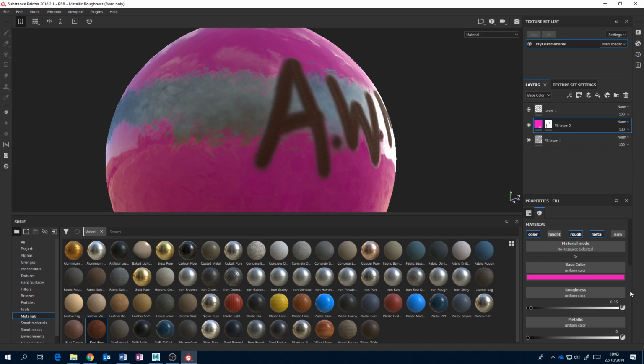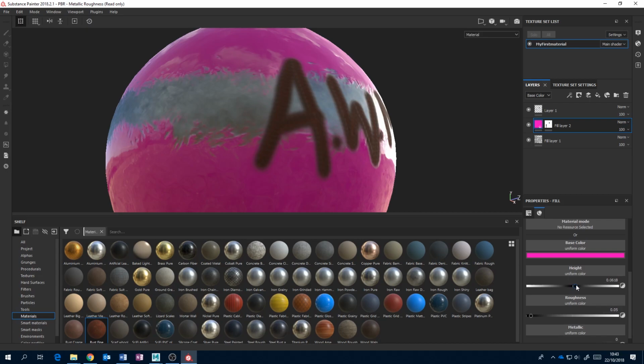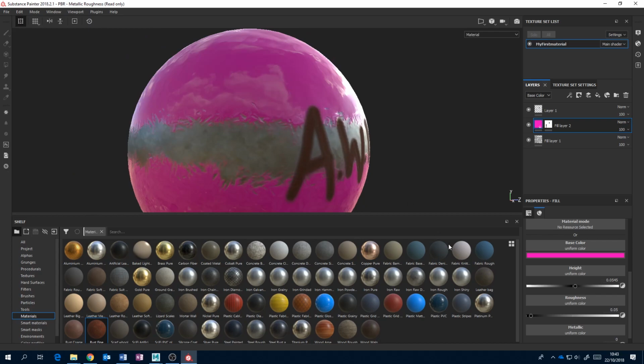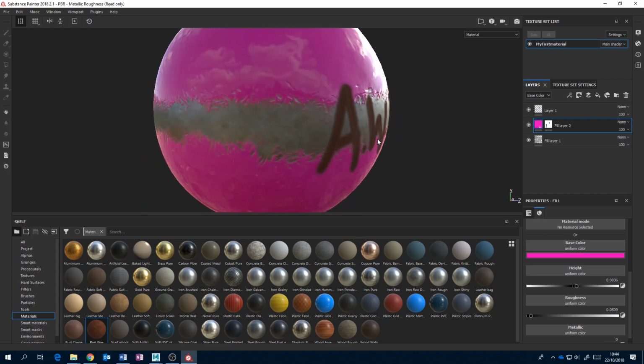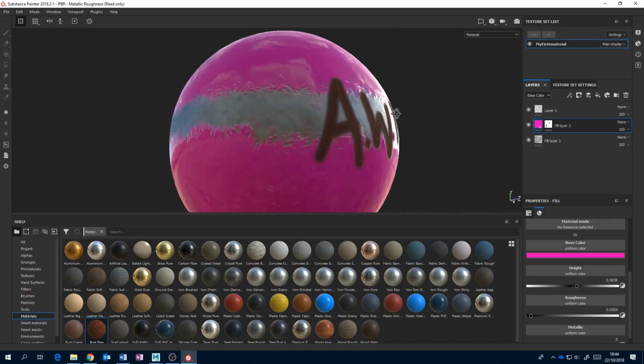If I go back to the paint, and I activate height, I can add some height to the paint, which makes it look even more realistic. Can you see how it looks like now that the paint actually has some thickness lying on top of the metal? Figuring all this out and creating this in Photoshop, map by map, would be just way more time consuming and a lot less fun, a lot less just twiddling sliders and going, oh yeah, I like the look of that, or I don't like the look of that. So I can create a material like this.